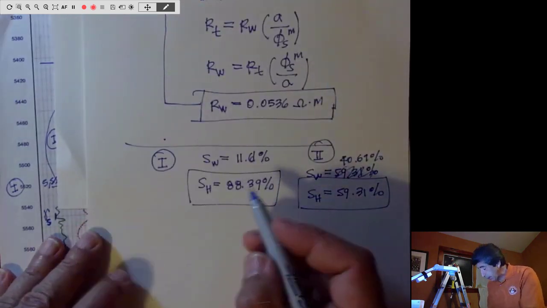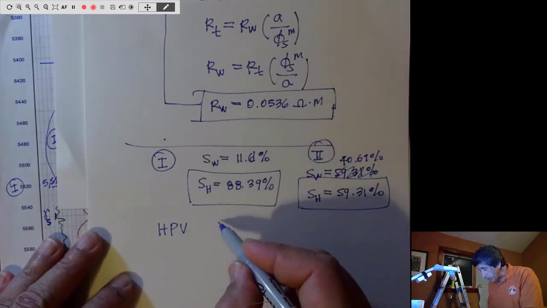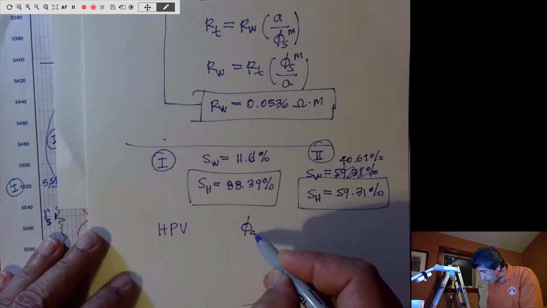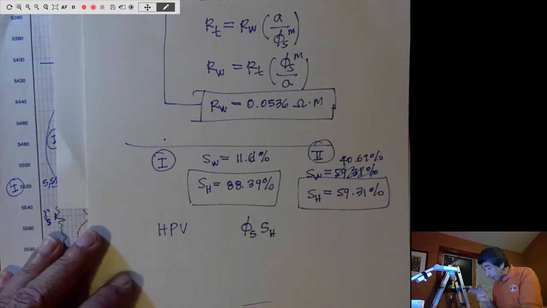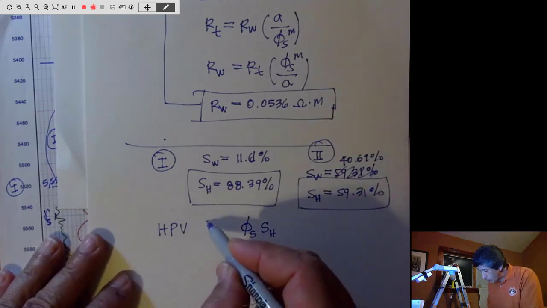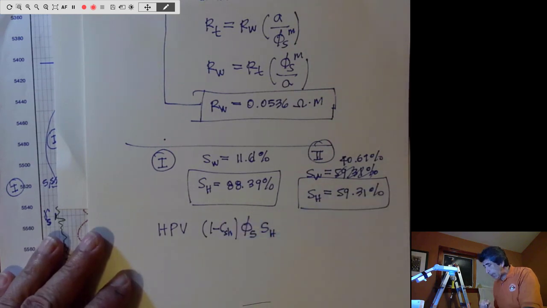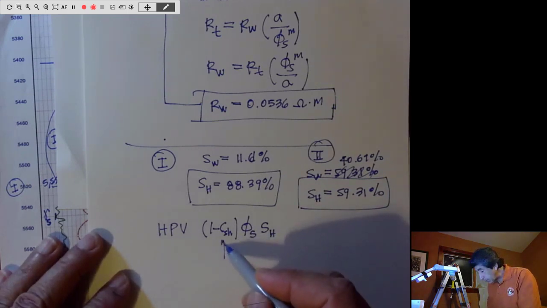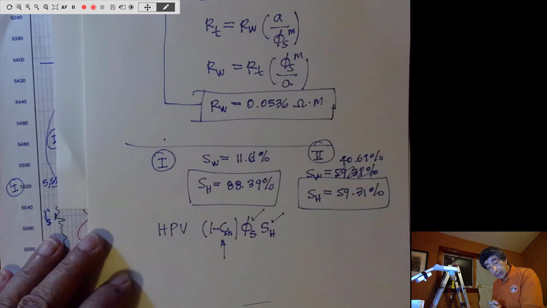But now here comes a very important point. What is a hydrocarbon pore volume here? To remind you, in clean sandstones, we know that that is a product of sandstone porosity times hydrocarbon saturation. But that was in the case of clean sandstones, and now we're dealing with a sandstone shale laminated sequence, so we have to take out the effect of the volumetric concentration of shale to properly account for the volume of sandstone that we have in a unit cube, and that's what we have to do here. Luckily we have this calculation, and we have previously calculated that volume.